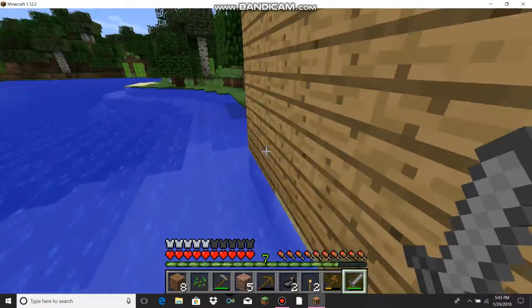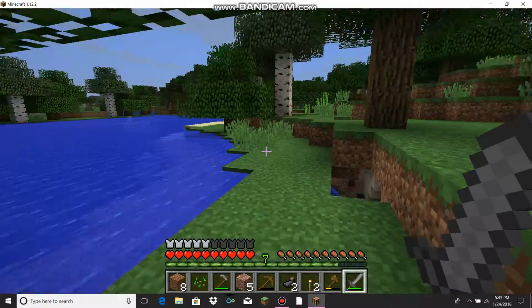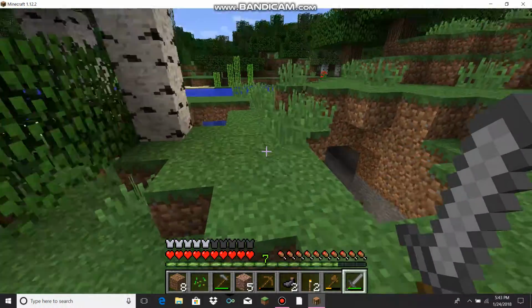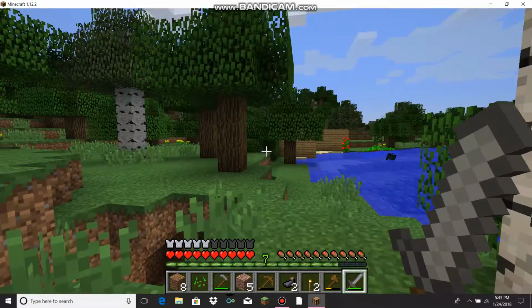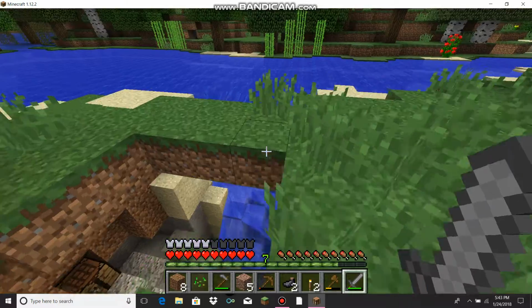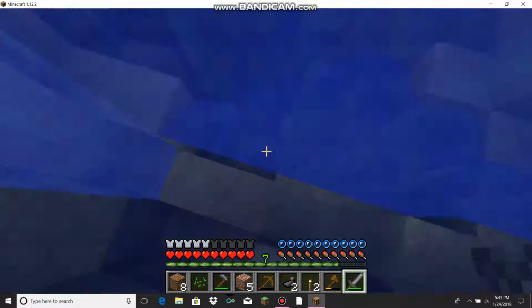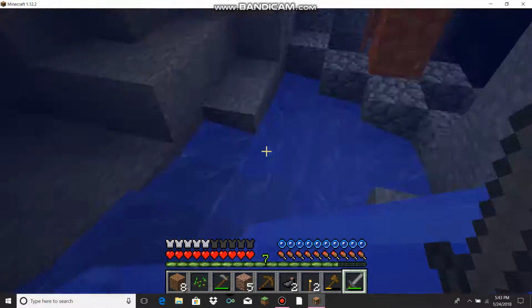So I know that there's a cave this way, so I'm just gonna scooch on past these trees. Was I correct? Yes, I was correct. Is this the same cave? Yes, it is the same cave. So it really doesn't matter, and I'm just gonna take the fun way down. Whee!